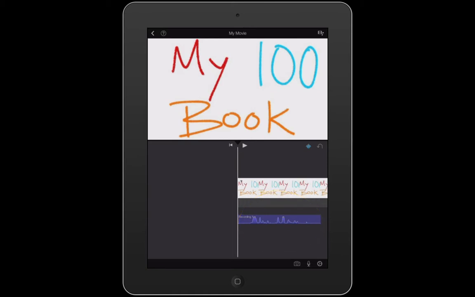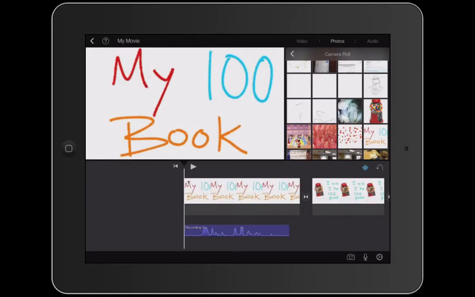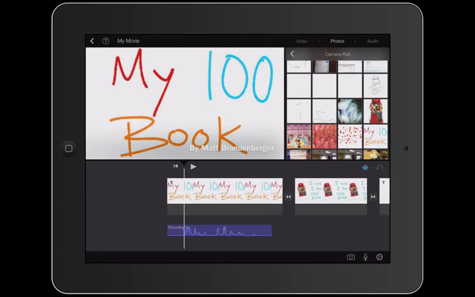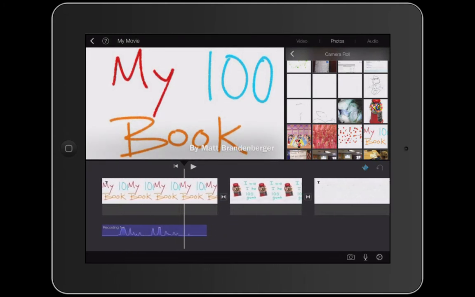Now let me turn my iPad again so it's in the landscape mode like we're used to seeing. And you'll see that the recording down here is in blue, so it shows you how long the recording is. Now you don't have to make the recording the entire length of your slide. So my slide starts right here. If I slide over, my talking doesn't start till about right here. So there's a couple seconds of dead air, that's fine. And then when I get done talking here, there's a couple more seconds of dead air.